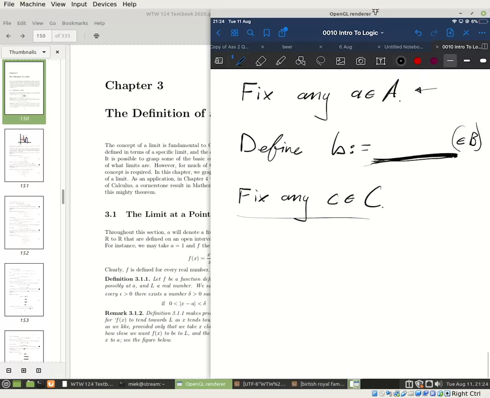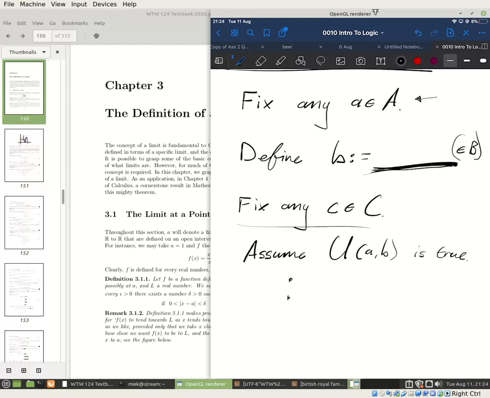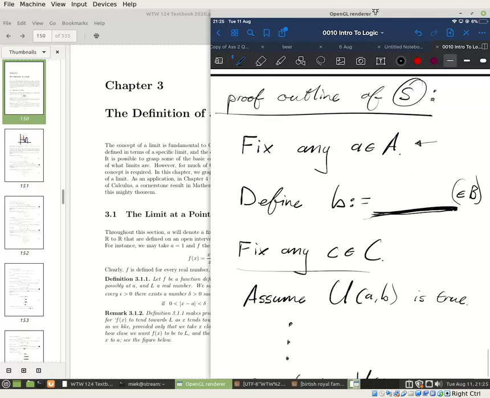So what we will do is we will write assume U of A, B is true. And now we need to do a bit of work, and we need to conclude somehow that V of C is true. And here we have our proof outline.